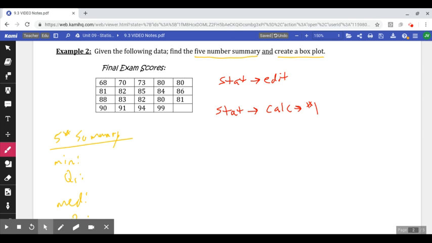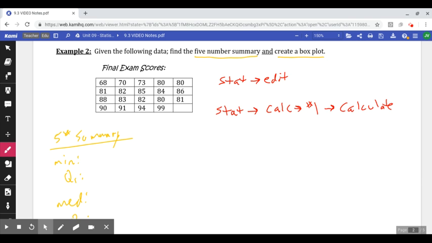Based on your screen, you could have the newer version or the older version of the software. On your screen, if you just see one variable stats with a parenthesis, you just have to type in list 1. To get list 1, you hit second and then the number 1 on your number keypad. If you have the newer version, it'll say list, and it should have L1 there automatically. Frequency of list, don't enter anything in there, and just go down to calculate. For those of you that have the older version, what you're going to need to do is just type in that L1 and then hit enter.